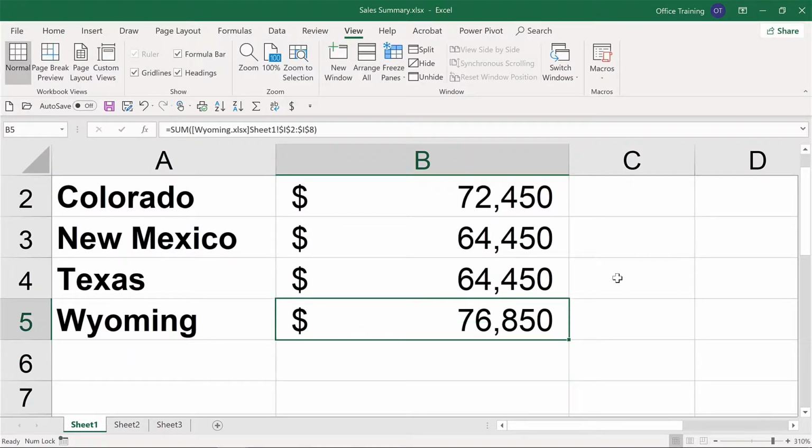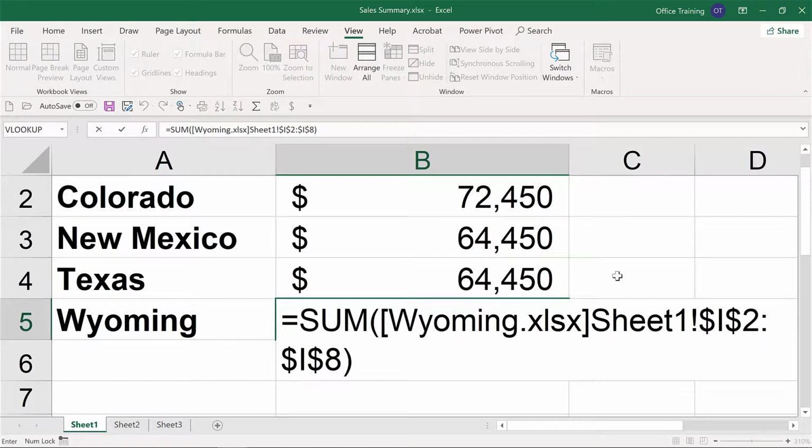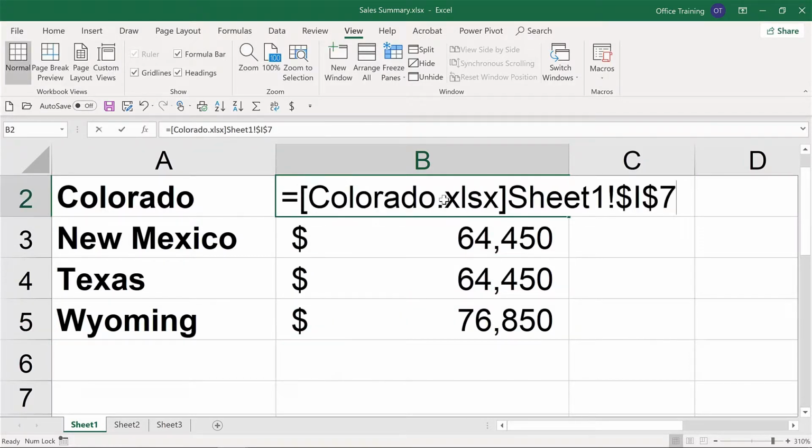I will highlight that range that I wish to sum, hit enter to complete this. I still have a reference back to that original. The difference is that I have now a sum and then of course that range of values. Our links across workbooks can be very simple or may have some complex calculations. Right now, all of our links back to the source workbooks are pretty simple. That is, we just see the workbook name in that square brackets.